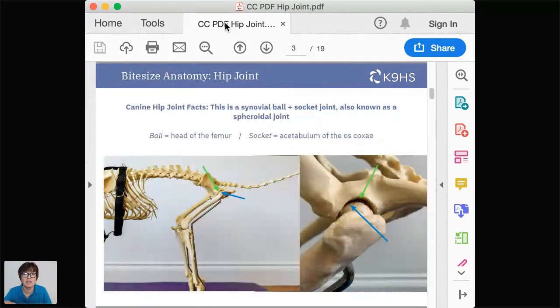Just showing you. So the green arrows are identifying the acetabulum, the socket, and you can see the depth of this compared to the shoulder joint. It's a really deep joint. And the blue arrow is indicating the head of femur. So I hope you can see that, but the close-up is just to show you a little close-up there, because I really want to talk about the congruence of this joint and the stability of this joint because of this deep socket.